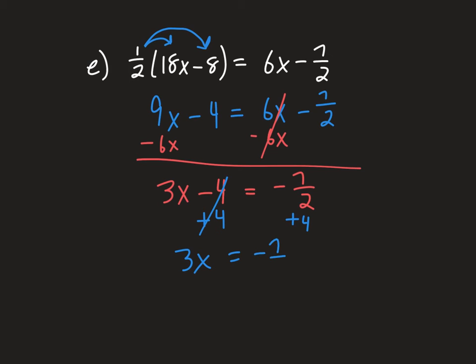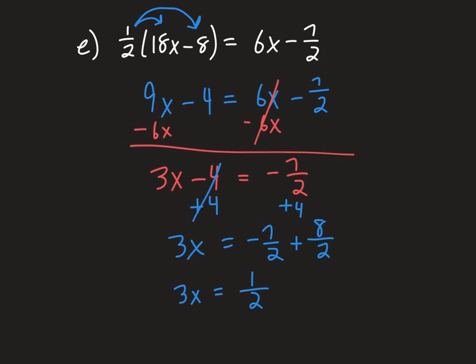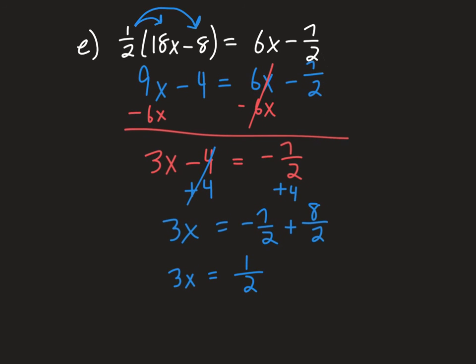Now we have negative 7/2 plus 4, right? Now I want to write 4 with the same denominator as the first term, so 4 is really 8 over 2. Okay, so that 8 over 2 is really just the 4, and I needed it that way so that I could add these fractions. Okay, so negative 7 over 2, if I add 8 over 2, the numerator is negative 7 plus 8, which is 1. And the denominator is going to stay as 2. All right, now we just need to divide both sides by 3 to get x. So I'm going to divide by 3.